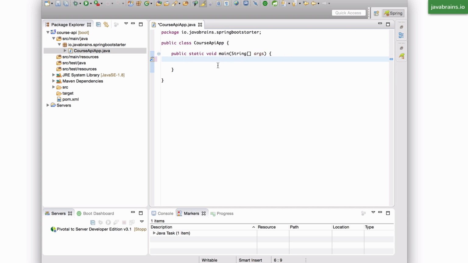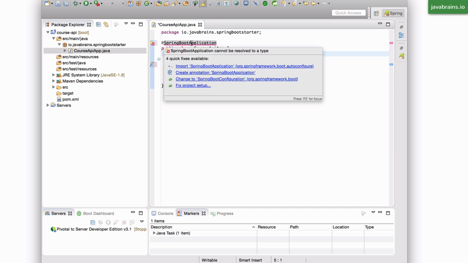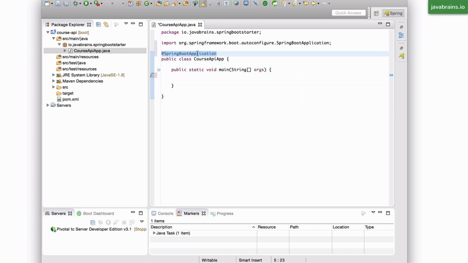Step one, we somehow have to find a way to tell Spring that this is a Spring application. Now, how do we do this? There is an annotation which lets us do exactly this. And we need to annotate the main class, the class with the main method, with this annotation. And the annotation is @SpringBootApplication. And this we should have in the class path because of the things we've added to the pom.xml. And here you go, it's from the Spring Framework Boot Autoconfigure. Now this annotation tells Spring Boot that this is the starting point for our Spring Boot application.